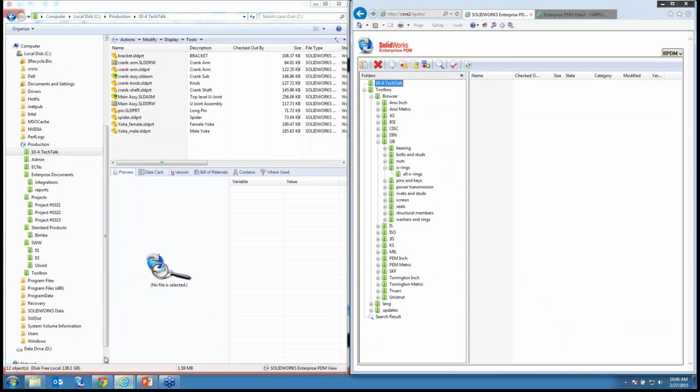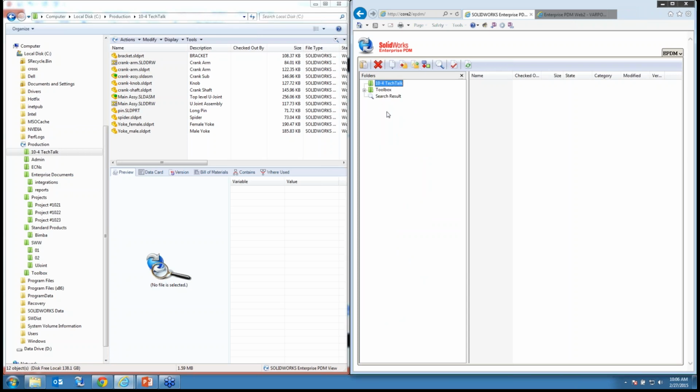Over here on the right-hand side, this is the web package that comes with SOLIDWORKS Enterprise PDM. And you'll see that this person is logged in as a user that has significantly less rights than a regular engineer might have. So you see over here on the left-hand side, I have quite a few folders, but I've only exposed to the person on the outside world what I want them to see. I don't want them to see other types of files.